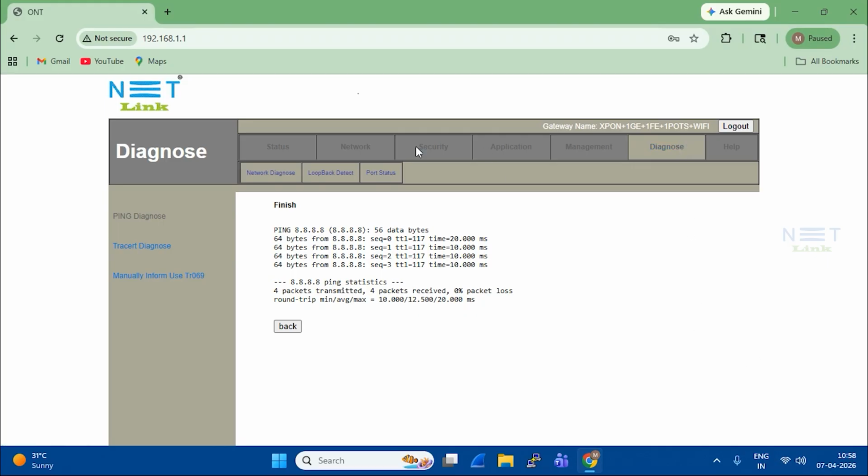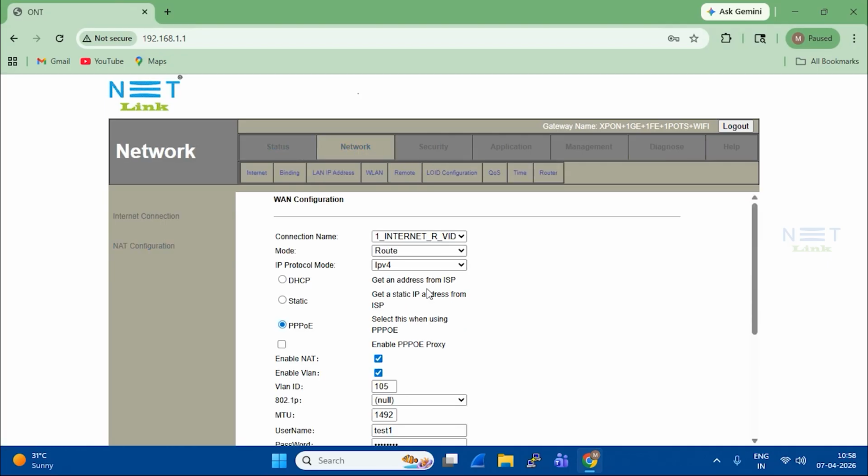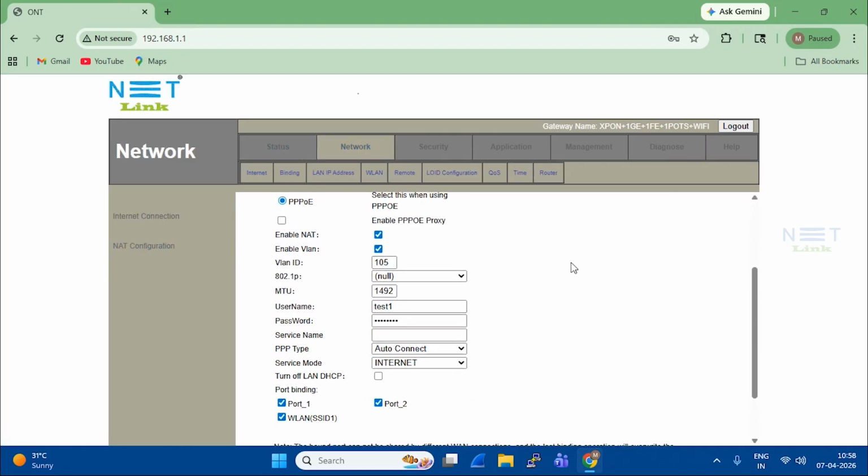Always ensure that you enter only the details provided by your ISP. Do not enter any information that is not given by the ISP. For example, if I manually enter a service name like Internet without it being provided by the ISP and click Save and Apply, the connection status will show as down. So always remember, only enter ISP provided details.